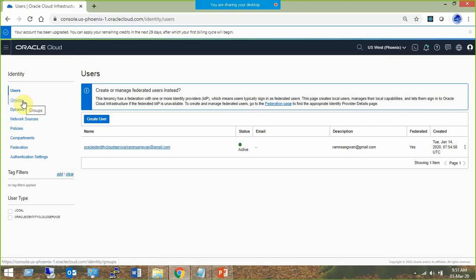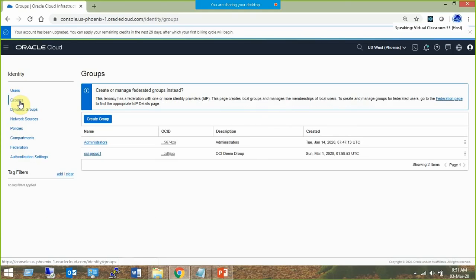So this is the only session where I said you will not be able to create groups if you log in with the URL and user ID and password shared with you, because you are in one tenancy. Everybody is under one tenant, so you will not be able to create. I'm demonstrating it, and this is the only session where you require a trial account. So I'm demonstrating it so that you get an idea about it, right?